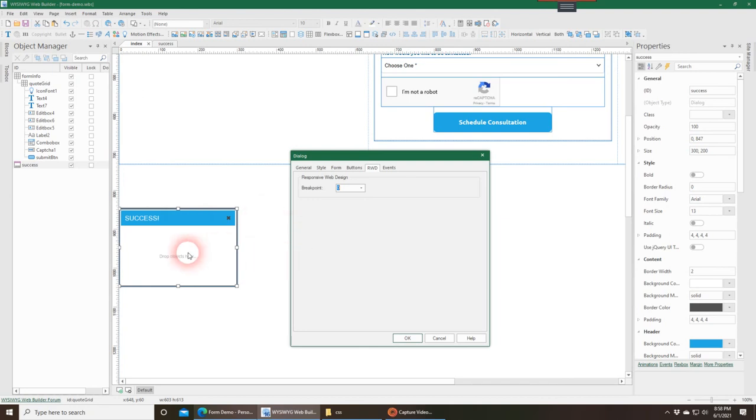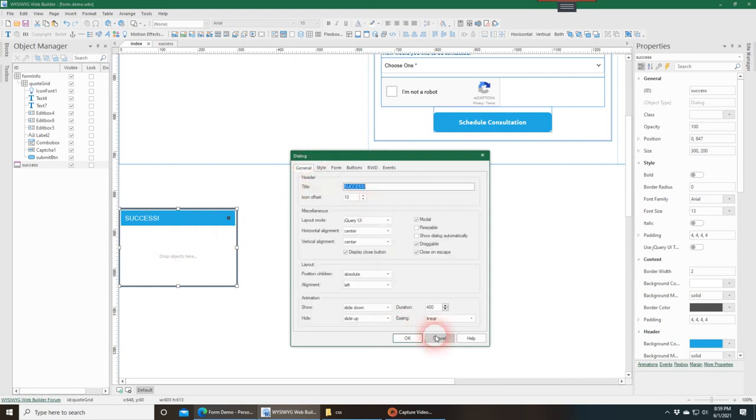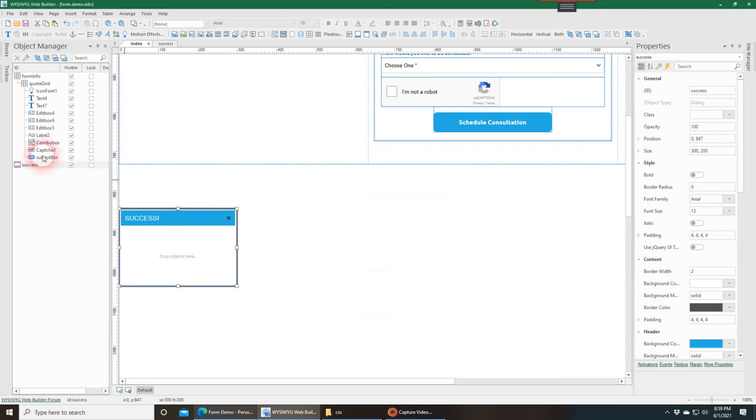You may want that, but because I like my text inside the box to look uniform and not off-centered, I've set my breakpoint to 0 so it stays this size no matter what. Then what you want to do is simply hide this box, because we don't want to see it when the page loads.